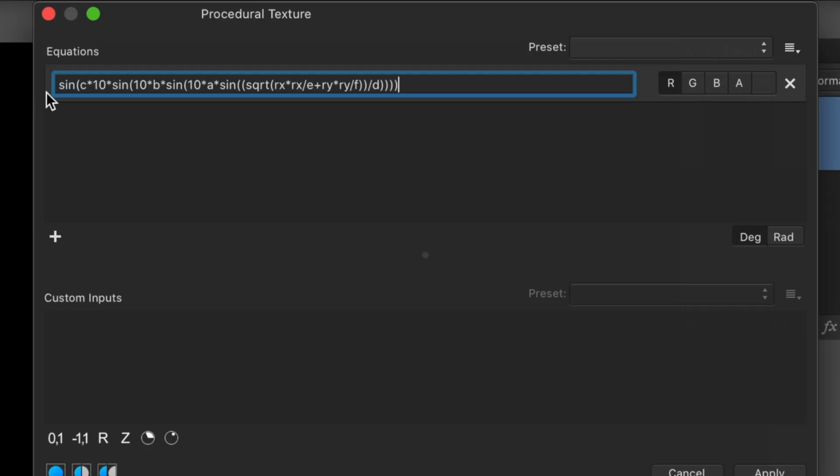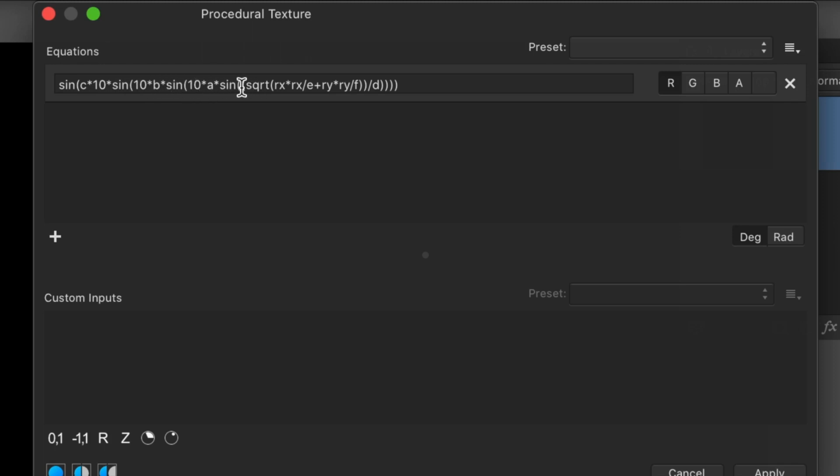And I'm going to paste the equation in. I'm going to put that in the description so you can check it out. So obviously you don't have to copy that. And now you can make a whole variety of different changes to this. I've got Rx times Rx, Ry times Ry, and that's to create the ring with the square root. The sine creates lovely variations in the circles or elliptical effects.